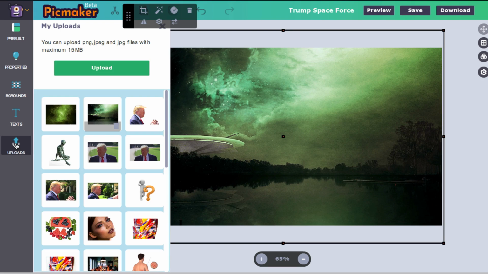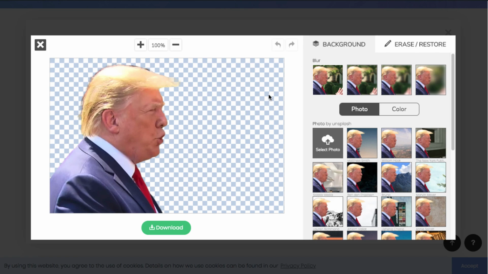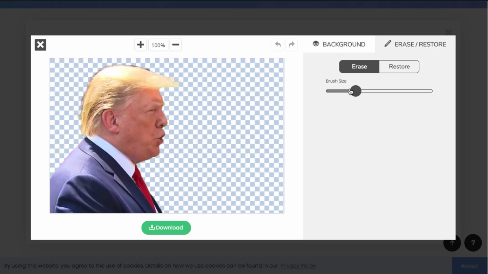Go back to uploads. So I've taken some of these backgrounds off of these Trump images I took. Just to show you that for a minute. Remember the remove image background. You can test around with that. There's one that I took, but the hands were there. Remember the hands? If you want, this is when you click on edit. When you go over here, you can add the hands back in if you wanted, right? You could go to the brush size approximately in here. There they are. And you could add them back in here if you wanted to use them without all the background, right? You gotta watch it.